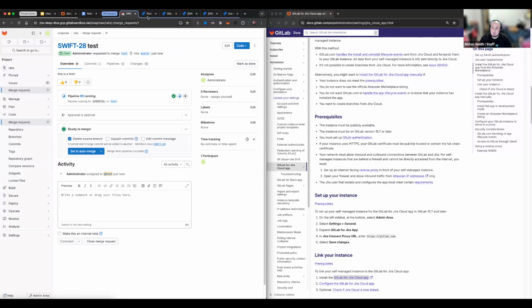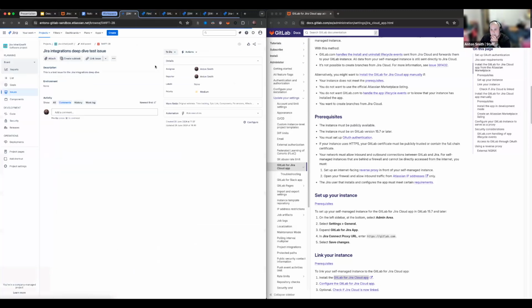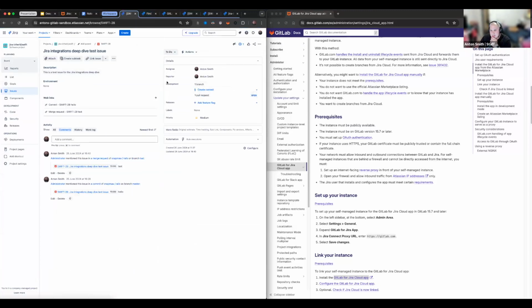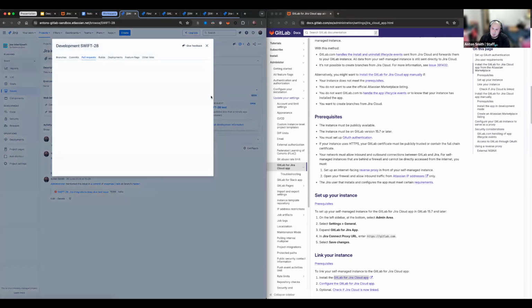Okay. So you can see that the Jira development panel has updated with this branch called test because it knows it's linked to this Jira issue. The pull request also includes a link to the merge request. I should say it knows it's open. And this could also be used for other things as well. So if I was using pipelines, they should appear in here. If I was using environments in GitLab, they'll appear in here, feature flags, etc.